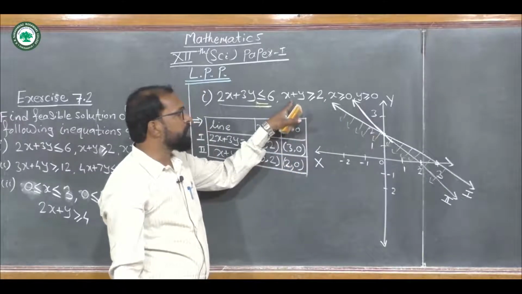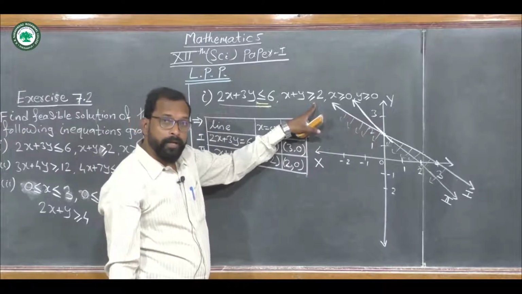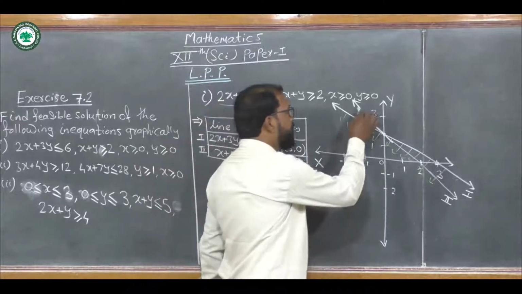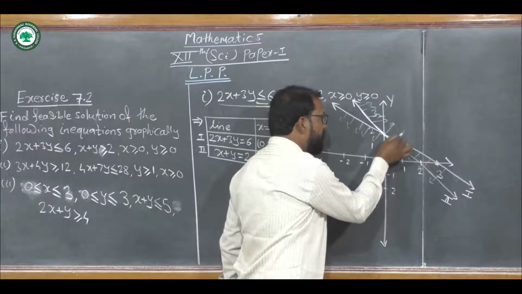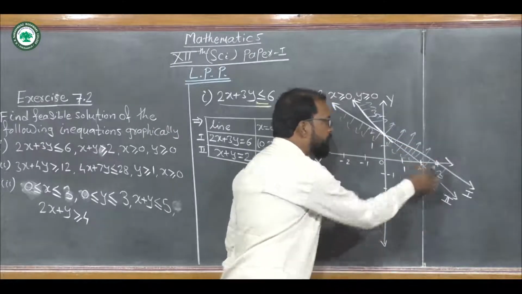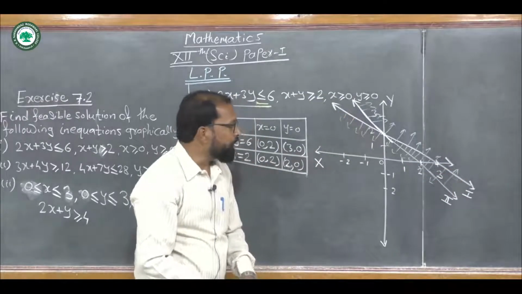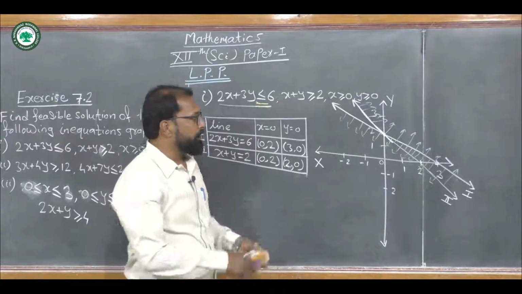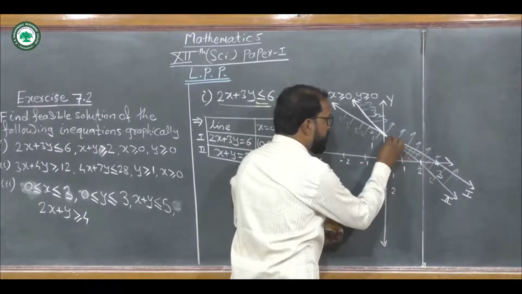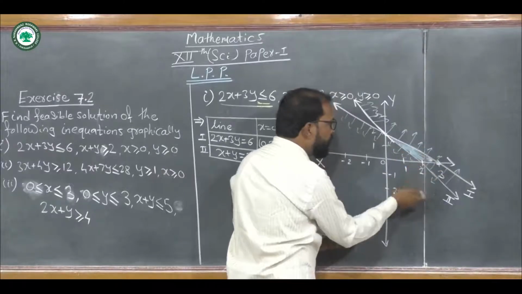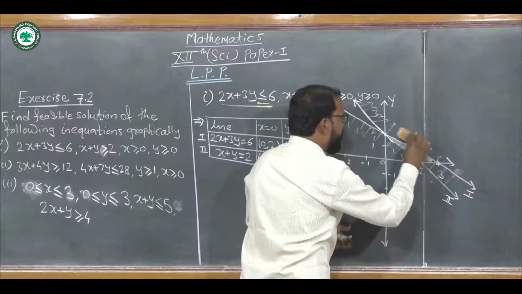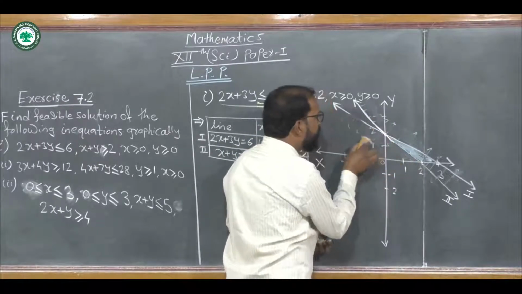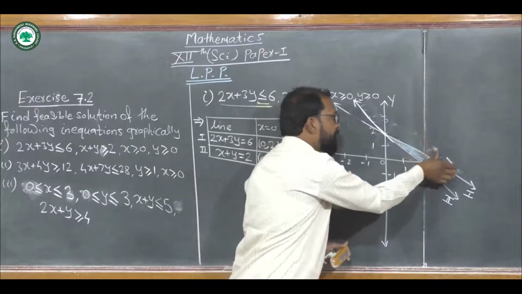Now the second inequality is of the type greater than or equals to, and we know that whenever the inequation is of the type greater than or equals to, we consider the region above the line. So when we consider the second line, we consider this region which is denoted by the blue color. Now observe here, the region which satisfies both the conditions, that is below the first line and above the second line, is only this triangle. So this is the feasible region. We do not consider the remaining region, because the remaining part of the graph either satisfies only the first condition or only the second condition, or may not satisfy any condition.